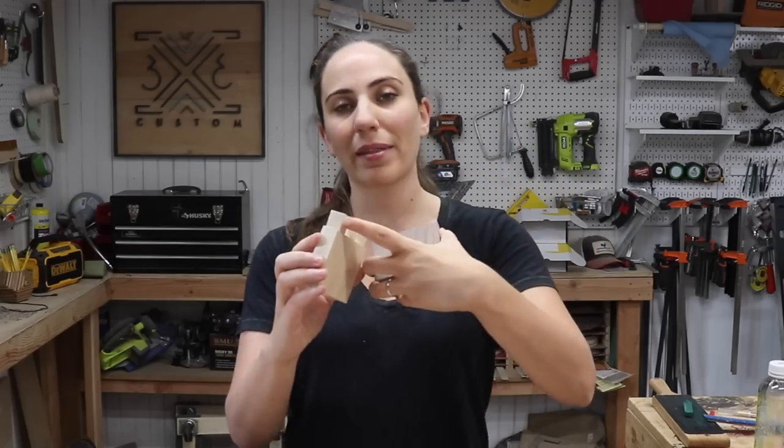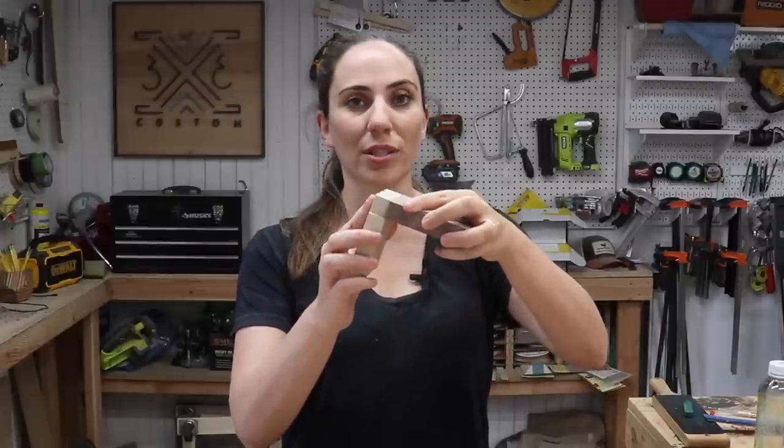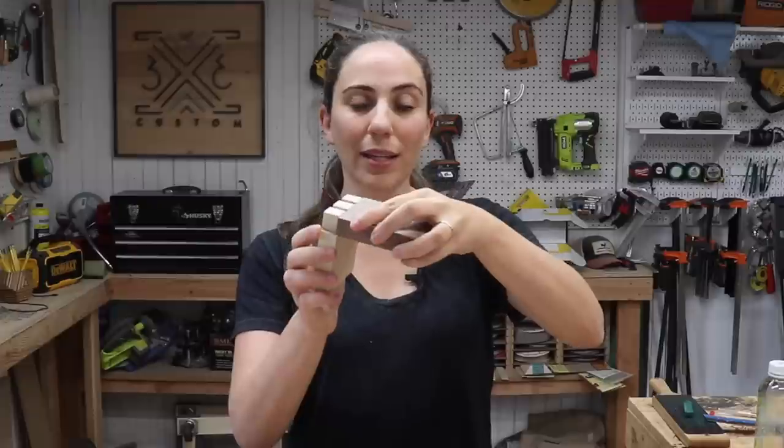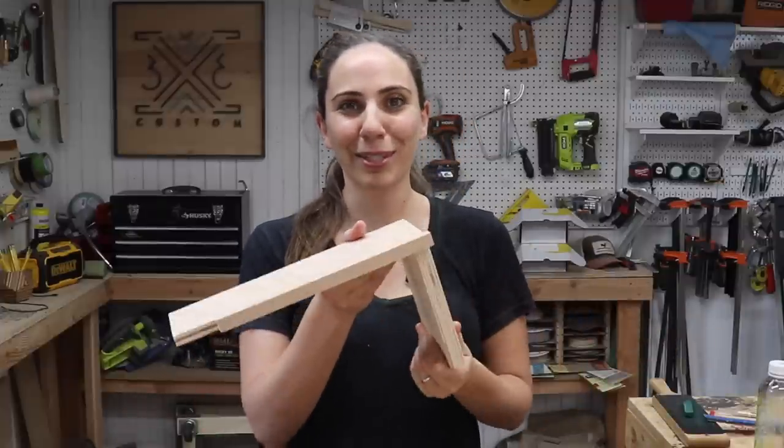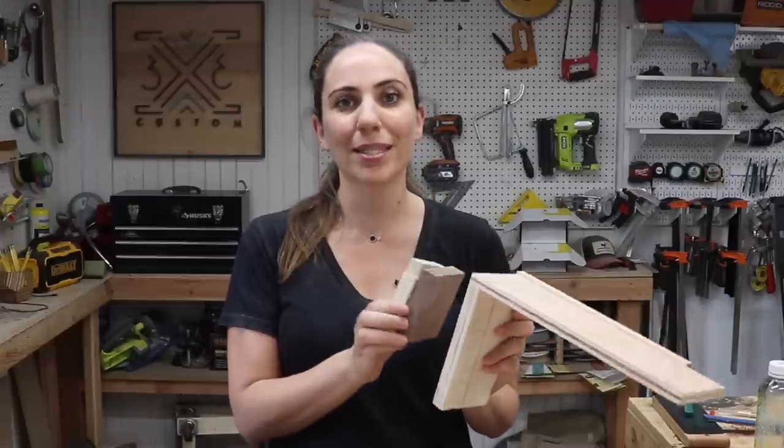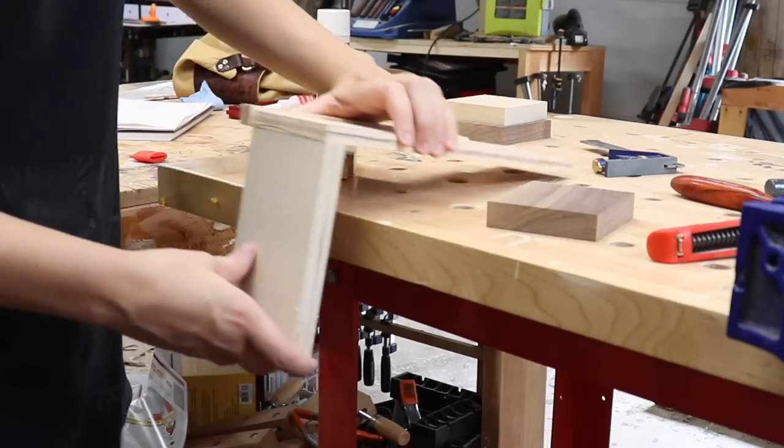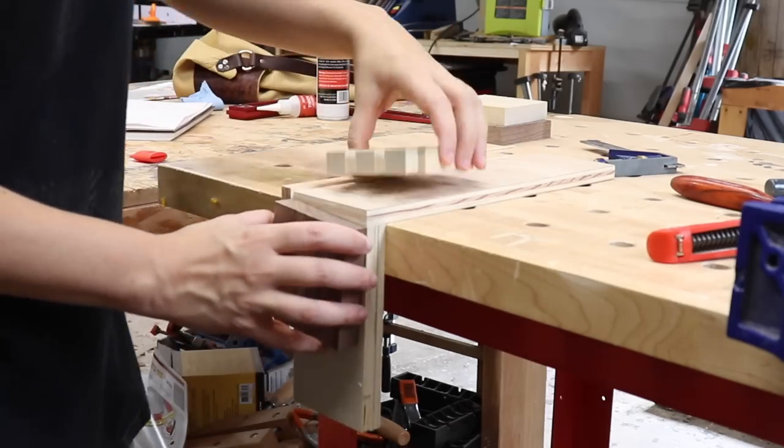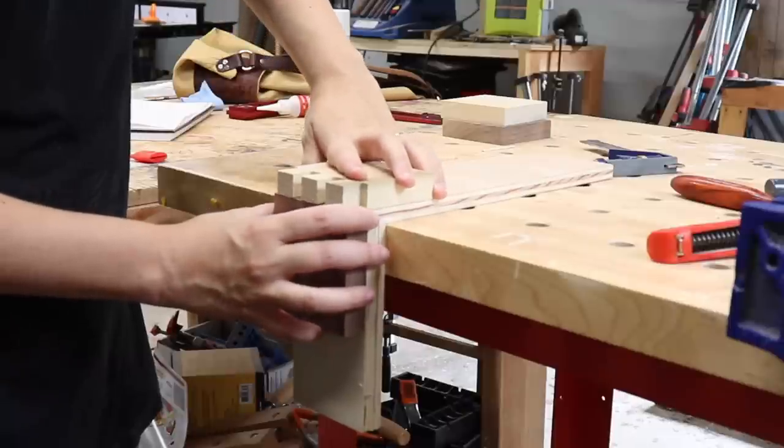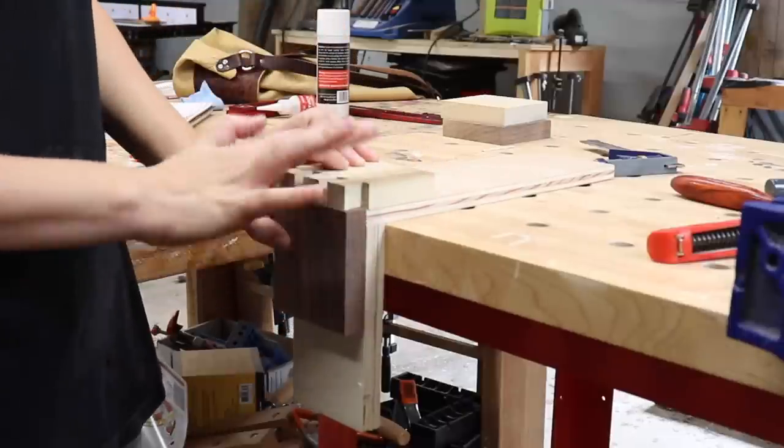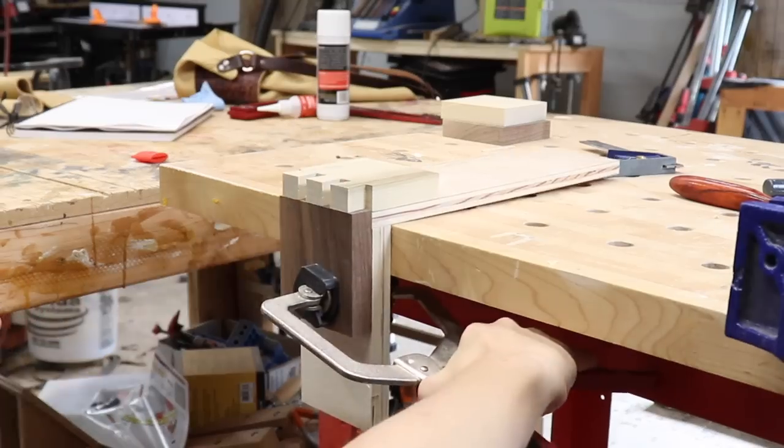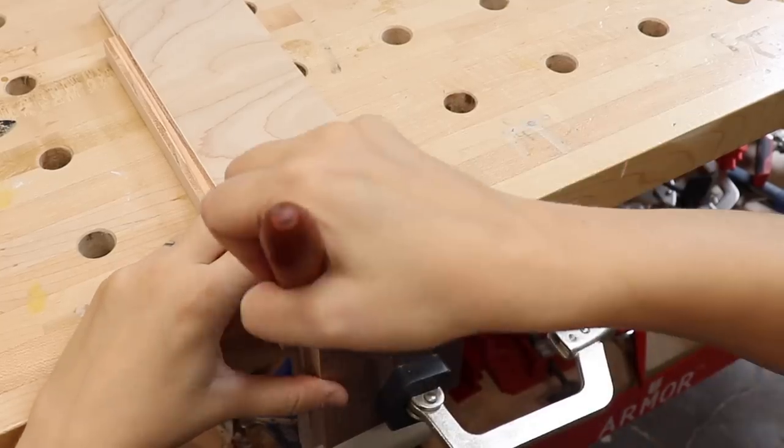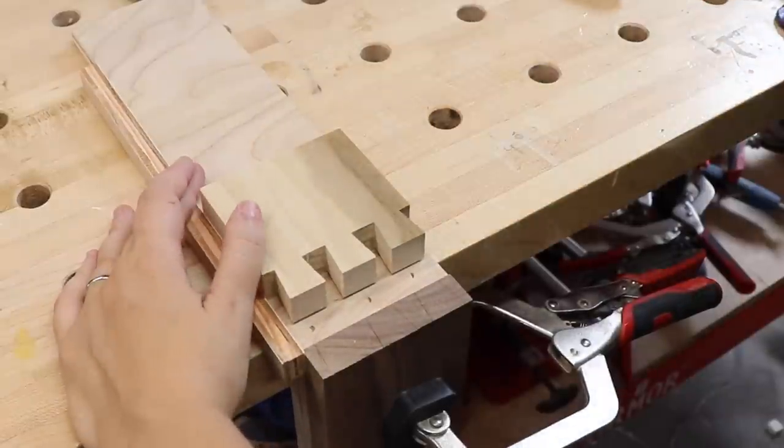Because I made that rabbit in the beginning, it's going to be really easy to just line these two pieces up and it will reference that little lip over there. And it'll be a positive stop to easily mark out for the pins. But because I love to make jigs, I decided to make an alignment jig of sorts, and I'm going to use that and clamp the pieces onto there to easily mark them out. So I wish that I had a vise to put this in, but I don't. So I'm going to have to clamp it down. So I just align these two pieces. The sides of these pieces are registering against here, and the top of this piece is registering against the rabbit.